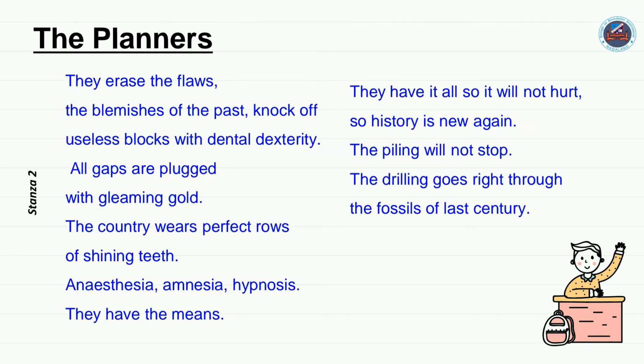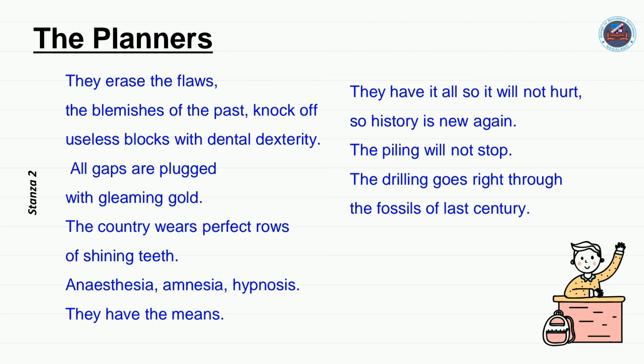In the second stanza, the poet shows that modernization is destructive through the use of sustained metaphor. Sustained metaphor is introduced which lasts throughout the entire stanza. The sustained metaphor equates the planners to dentists. The idea of going to the dentist is one that many people find unpleasant. This is the reason why the poet uses this metaphor.